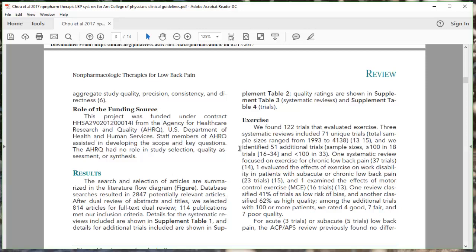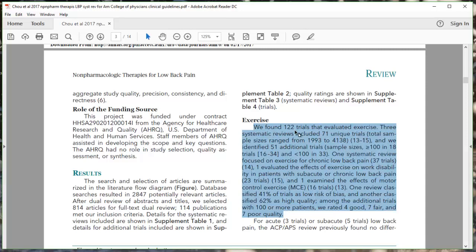When you get to the results section, this is nicely laid out because they have summaries for each of the therapies or therapeutic interventions that were included, and they also have some flowcharts. So if you're a flowchart person, you can look at the diagram and try to figure out how many studies were included in this review. That's important for something like this because it's an enormous article with very short summaries. So when they synthesize the information in the review, when you get into the results, what they're not doing here is summarizing each individual study. It's not an annotated bibliography.